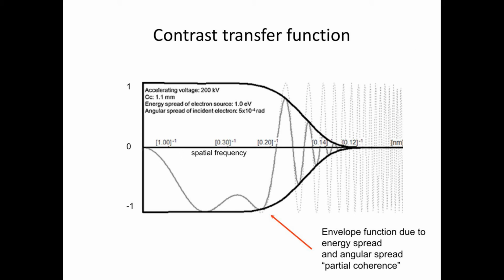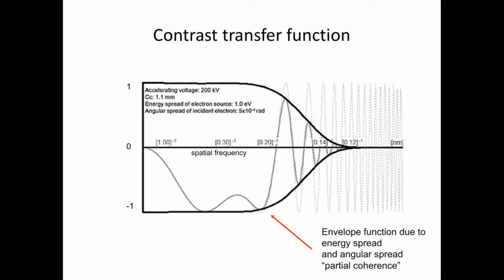So here's a contrast transfer function. First of all, it starts like this because we are using negative defocus. Negative defocus is used because it counteracts the effects of the spherical aberration. If you use positive defocus, then it goes in the same direction as spherical aberration. It makes the wave aberration even worse over the entire range. So we always use negative defocus.